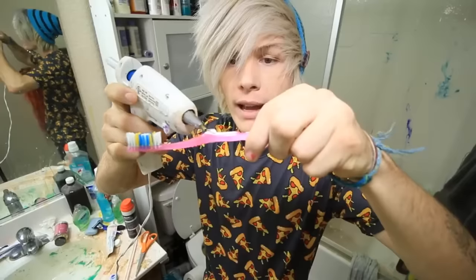To tell you the truth, guys, I don't know if I can make my toothbrush better than it already is. Well, 5 Minute Crafts has never let me down before. Put it right there on the handle. And then we get our bendy straw. Glue on this little bendy part. Then we snip these little bad boys off. I don't know, I feel like this might get in the way when I'm brushing my teeth. Let's go ahead and try it.